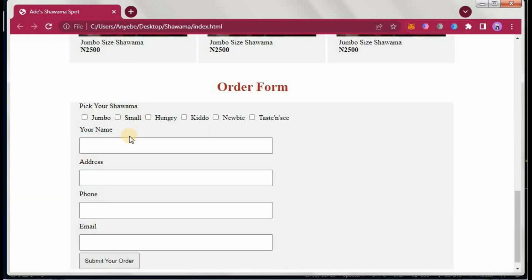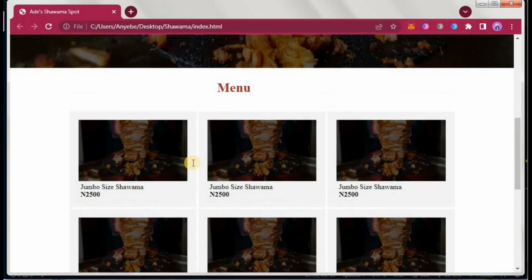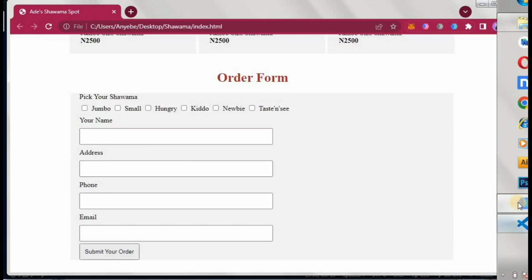Okay, it makes a lot of sense for left and right, but I don't know why it's not working for up and down, and it's supposed to.